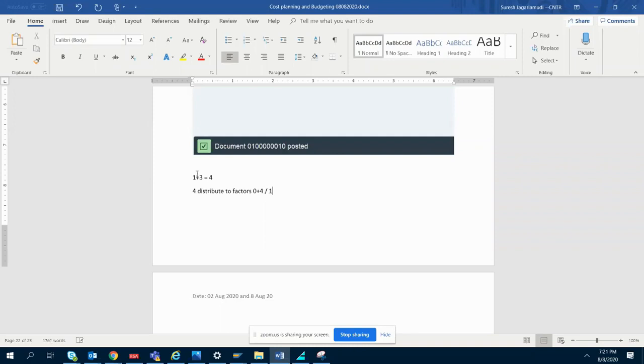Someone will say 1 plus 3. Someone will say 2 plus 2. Someone will say again reverse, 3 plus 1. Someone will say 0 plus 4 plus 0. Tell me how many ways? So many. 1, 2, 3, 4, 5, but different. And for the sum, only one way. Correct.